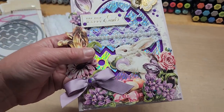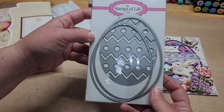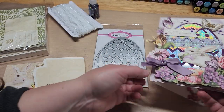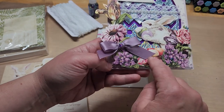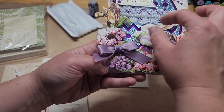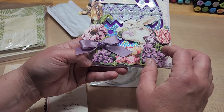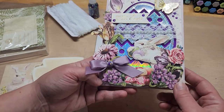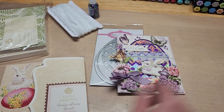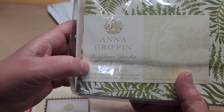Let me show you all the stuff I used. This is a five by seven Anna Griffin card base. I used the Stamps of Life Easter Egg die from her website, and the Vintage Bunny die cuts — the bunny is integrated with an Easter egg basket. The flowers are decoupage layers that you stack from largest to smallest, and I used a few of those pieces popped up on foam tape for dimension off the top of the Easter egg.